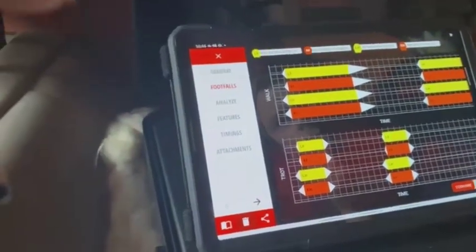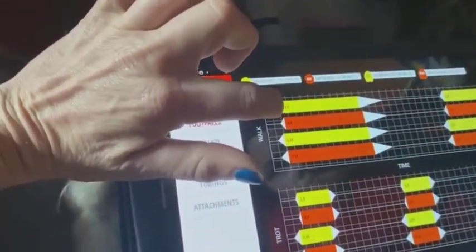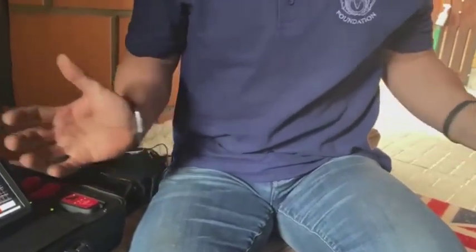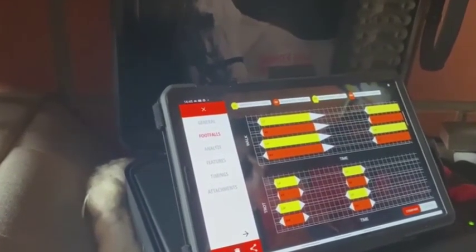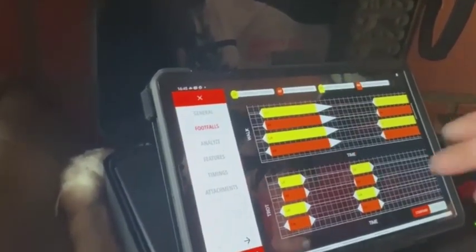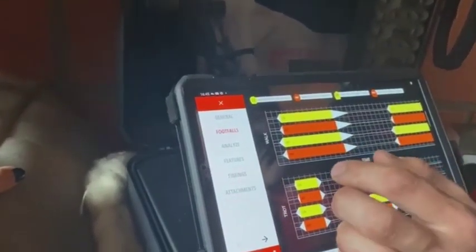Going back to the compare view — we're nice and even but we might try to improve how long the landing phase is taking on the hinds. This horse has been having stifle problems, so that's flagging up some compensation — but we know he's perfectly sound. This just highlights everything. What you're saying is we could probably reduce the landing time on the hinds. On the fronts, that's a lovely reading. The back landing triangle — you want it to be about the same size as the front. Hinds tend to take longer because hocks are a hinge joint, so they don't always land as perfectly square.